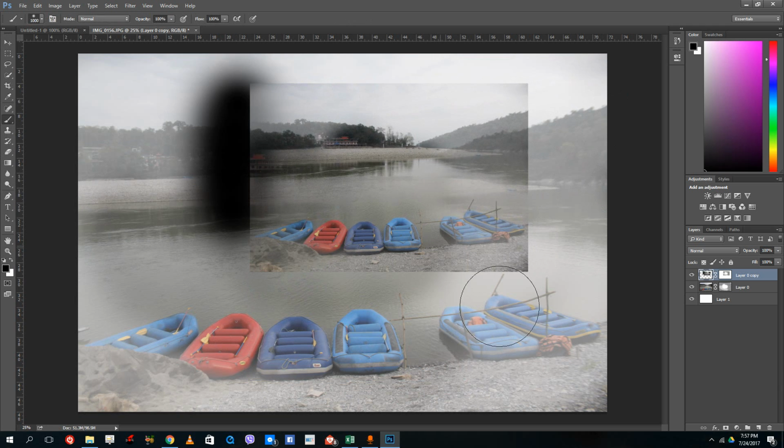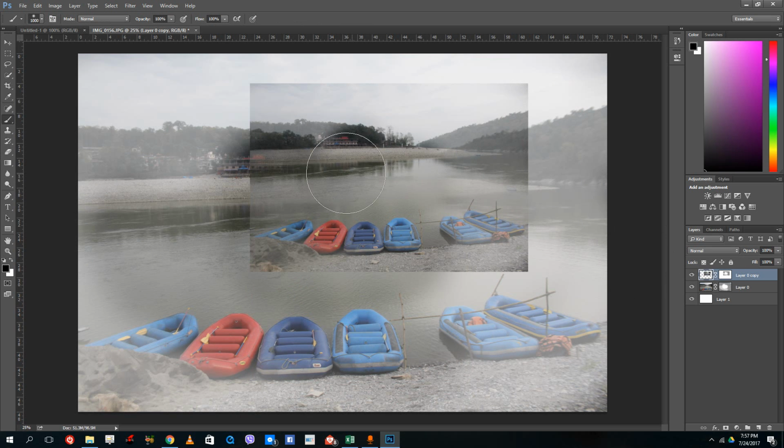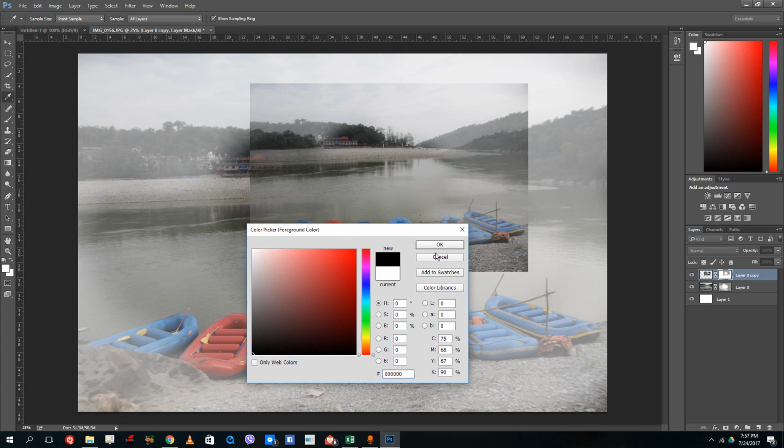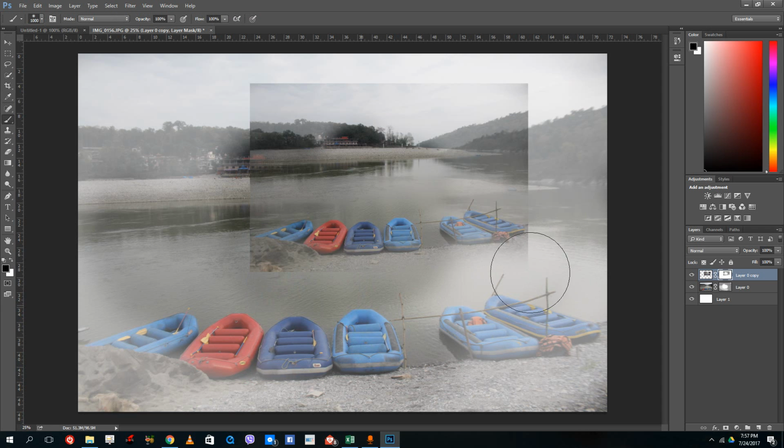You can see that I'm on my top layer right now. I want to select my layer mask because I don't want to draw on the layer like this. I want to draw on the layer mask, so make sure that you select the layer mask itself. Then I choose black because I want to erase the sides, and you can see that I can blend in the image just like that by using the layer mask.